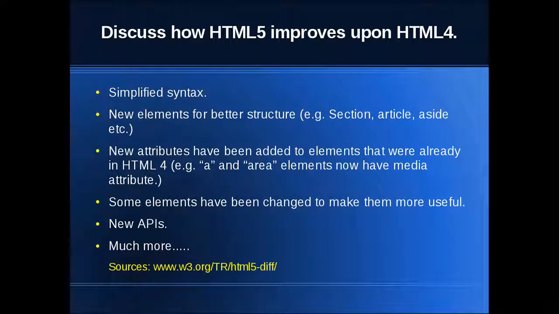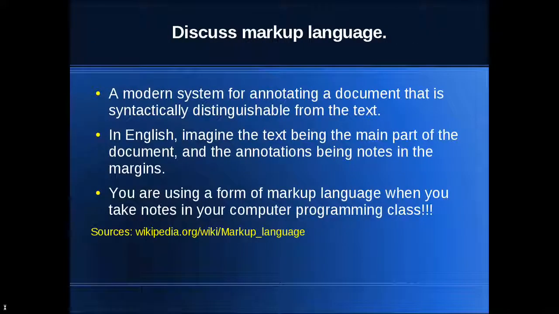Okay, how is HTML5 better than HTML4? Well, for one thing, you'll see in today's demo it has a simplified syntax. There's new elements that provide better structure. There's new attributes added to the elements that were already present in HTML4. Some elements have been changed to make them more useful. There's brand new APIs and a lot more. You can read more details about this at w3.org/tr/HTML5-DIFF.